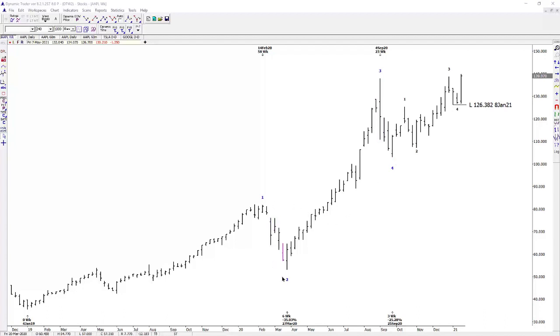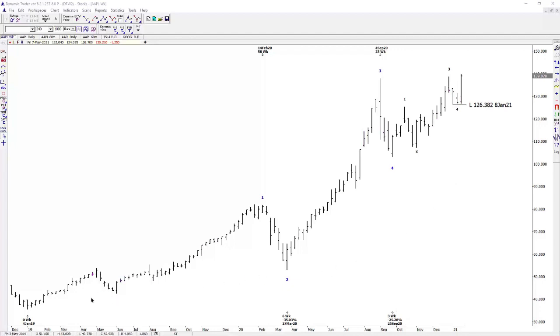So the longest correction of waves 2 and 4, the longer is 6 weeks, and the greater is 35% in price change. So that could be fairly significant. Now, our time frame may be such that we don't mind sitting through corrections like this of 25 and 35%, and these just lasted a few weeks before we went to a new high.